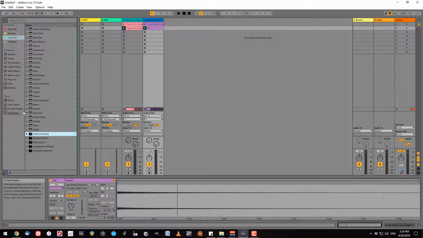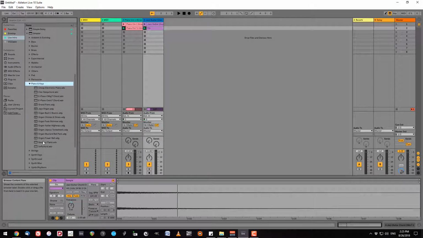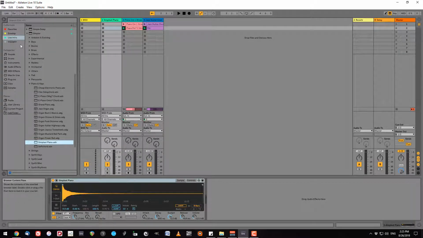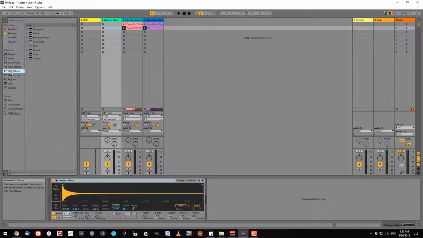Let's grab a simpler piano, just something really easy. I'm going to use that with some MIDI effects. How about we use both chord and arpeggiator? What is that? Minor.